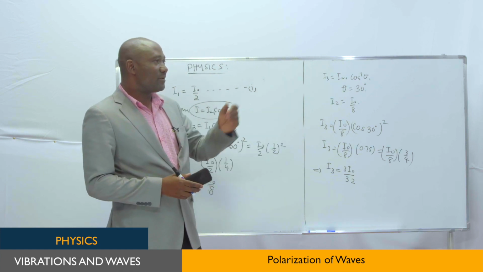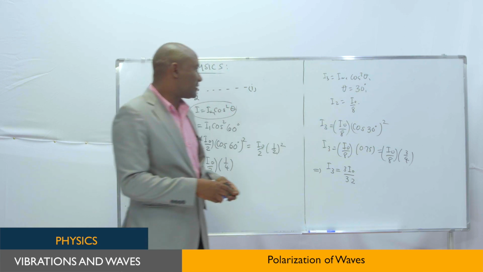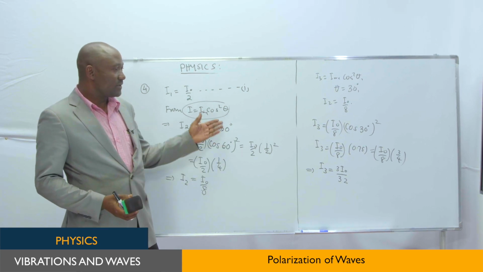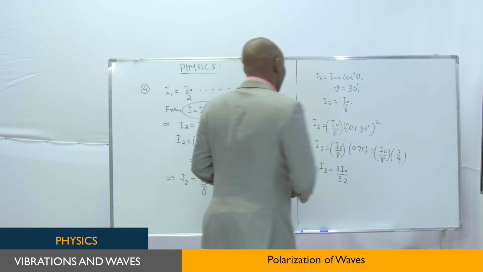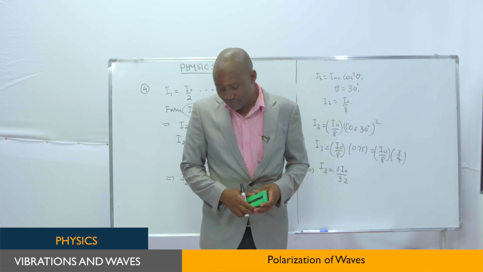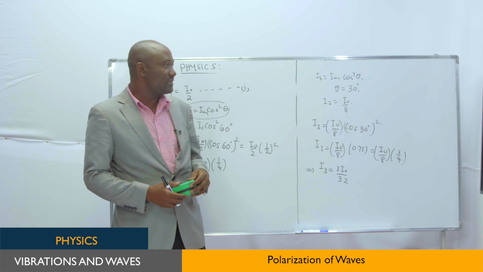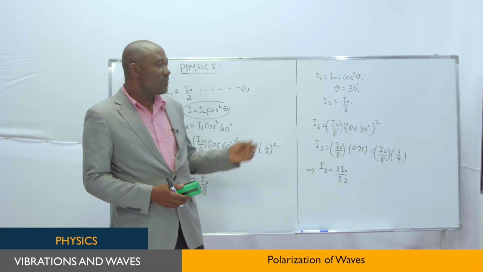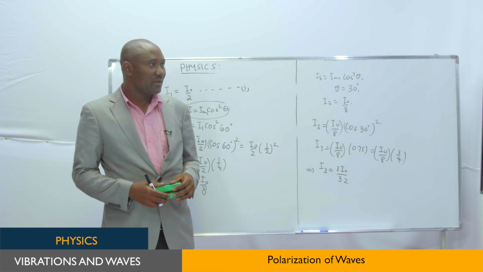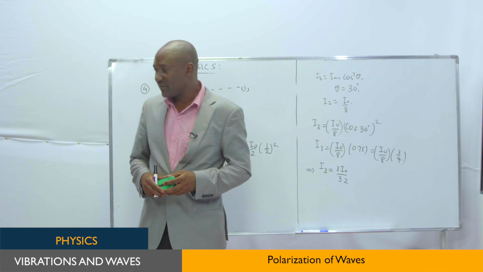Now we have seen example number 4. That was very interesting, to see how you apply this law when solving equations involving the intensity of light passing through different polarizers at different angles. We have seen the first part of our presentation on polarization and how we can solve different questions involving these subtopics. Now, let's see if you can attempt this question as part of your assignment.